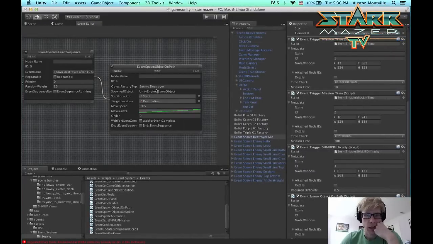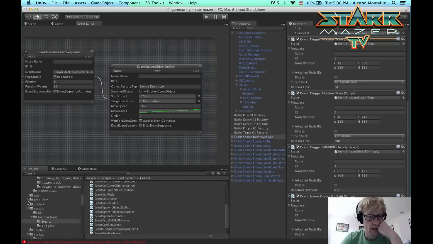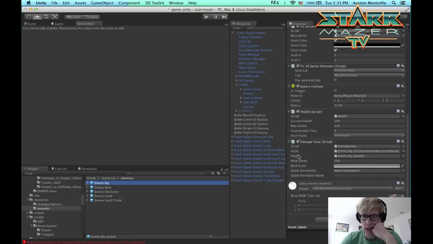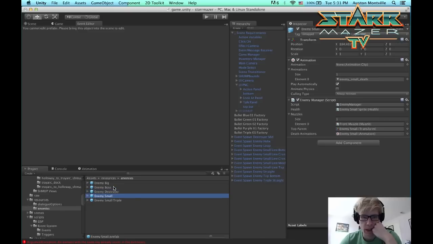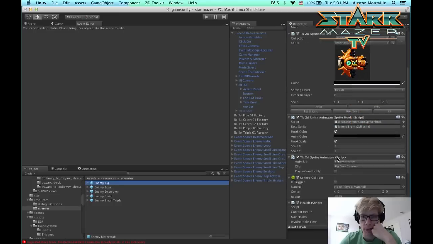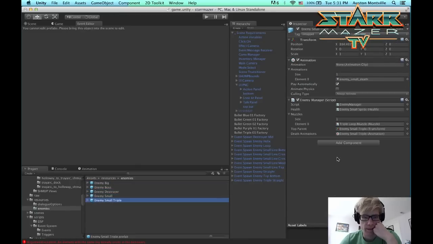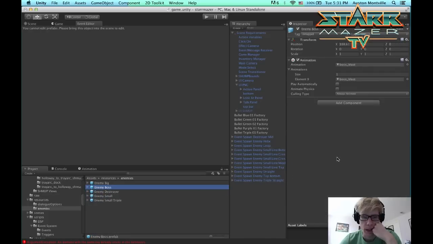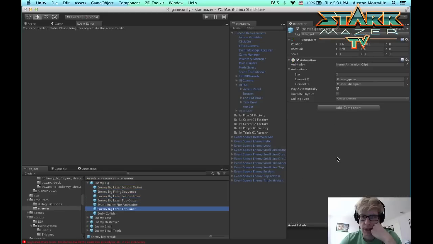So we just want to reference a factory type, but we want to get that factory type from the types of enemies that we can spawn. Let's go look at where our enemies are. I think they're in resources, yeah. So they don't actually have any sort of enemy component on them. Oh, there's an enemy manager. Why don't you have an enemy manager on you, big guy? Oh, you have an enemy manager. Ah, the enemy manager is on the inside, isn't it?